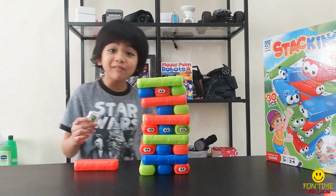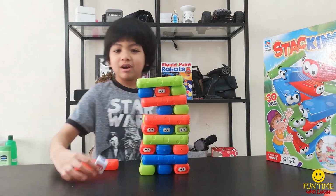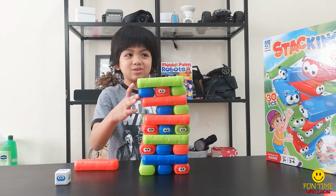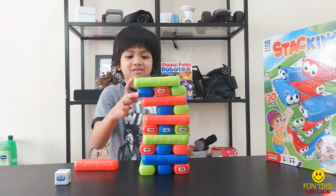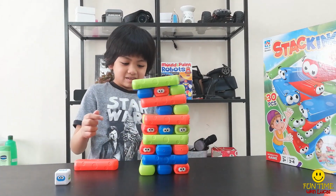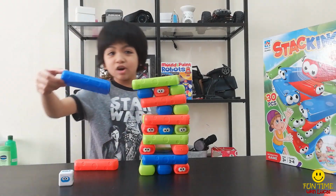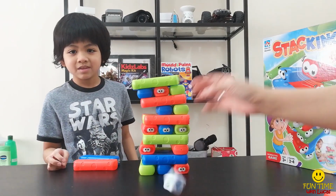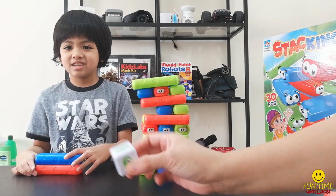It's my turn. Hopefully I do not get any more reds. Blue. I got a blue. I need to pull out a blue. I'm going to pull it from here. Or maybe not. That's not a good choice. I have two. And yes, mommy's turn. And she got a green. That's green.